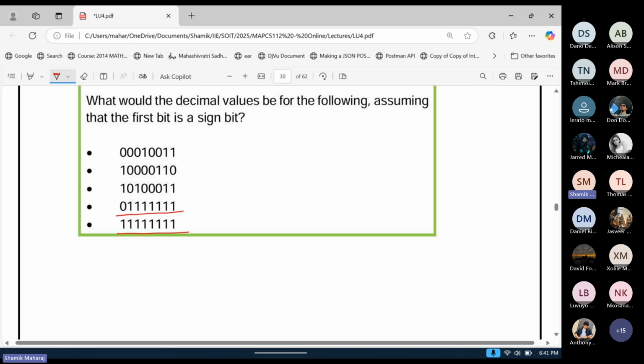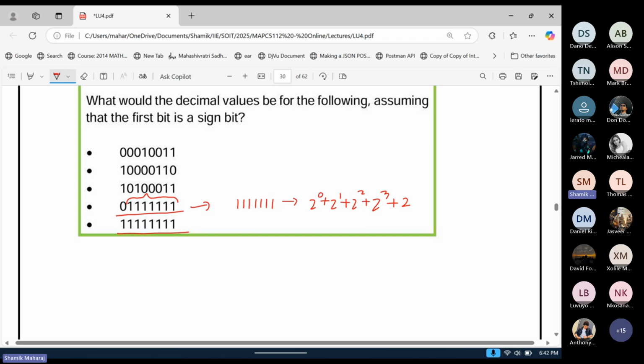Okay, so obviously this one here is going to just be some number which is given by this part here. This part gives us the number. So whatever that number is, it'll be represented by 1, 1, 1, 1, 1, 1, 1, which is 2 to the 0 plus 2 to the 1 plus 2 squared plus 2 cubed plus 2 to the 4. How far do we go here? 0, 1, 2, 3, 4, 5, 6.